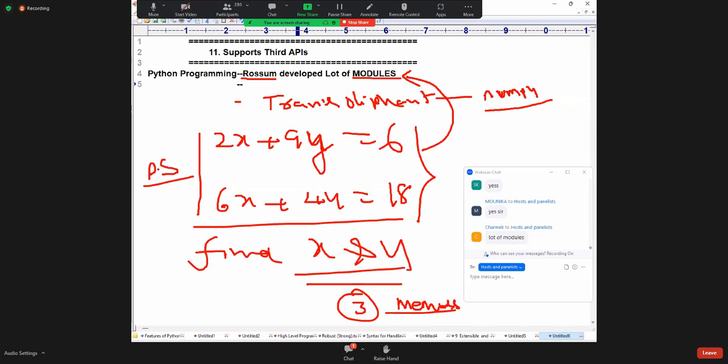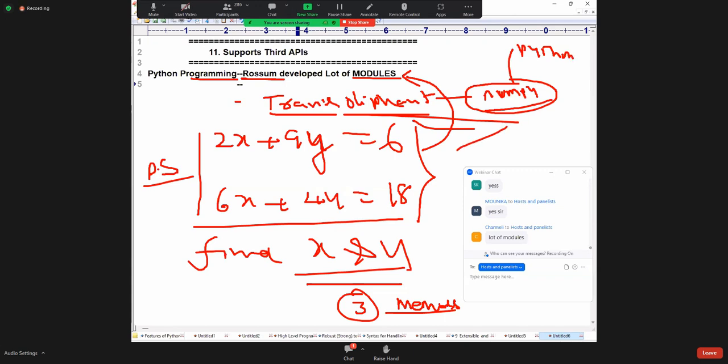Spell it out once. This module was not developed by whom? Rossum. Developed by Travis Oliphant. He is a third party vendor. It is developed by the numpy.org organization, not the PSF. It is developed by a different organization, for Python people, for solving complex mathematical calculations. For solving complex mathematical calculations, Travis has developed another module known as NumPy. Stands for Numerical Python.